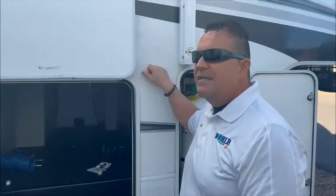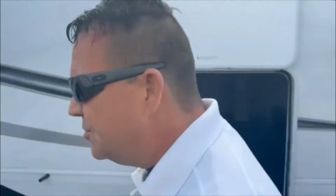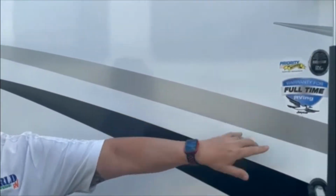As always, you guys, this is the vacuum bonded walls, where a 144 ton press will seal it for 16 to 18 minutes, so we don't have delamination issues and we simply don't have water issues. As you come around, as always, this is a 4-season trailer. It is warranted for full-time RVing. You guys, when I get to the price of this is where you're going to be the most excited. This is something that you can take either full-time or just cross-country, and again, at a great value.